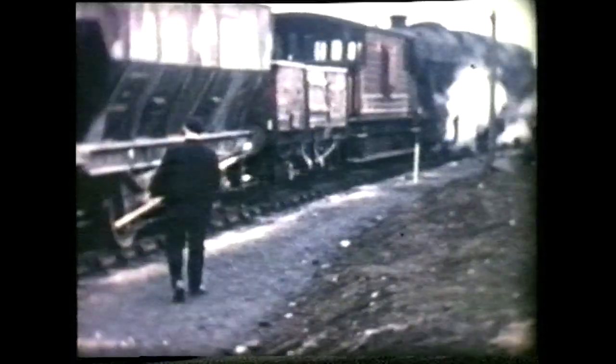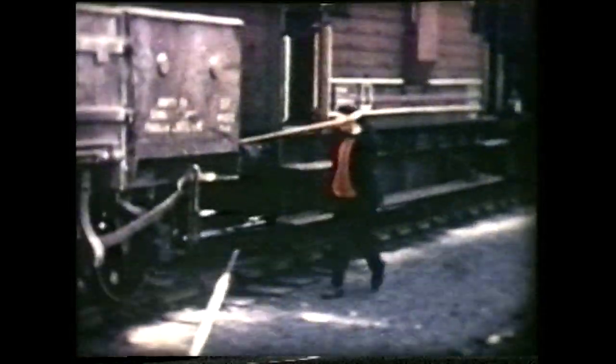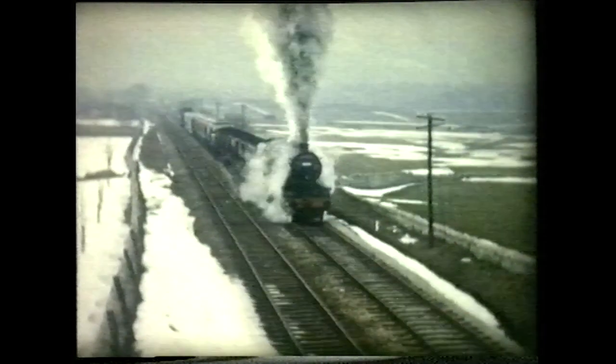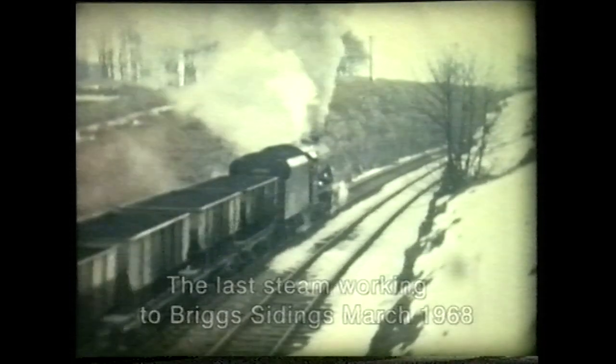Class 2s, which were the only light engine available to go around this area here, and the Stanier 8s, which worked the Hindlow and did the banking up as far as here. And quite often the 7:30 Briggs, even with a banking engine from Buxton, could take up to an hour to get to the top of the gradient at what we call the London Road Bridge, where the main Buxton-Ashbourne Road crosses the railway.